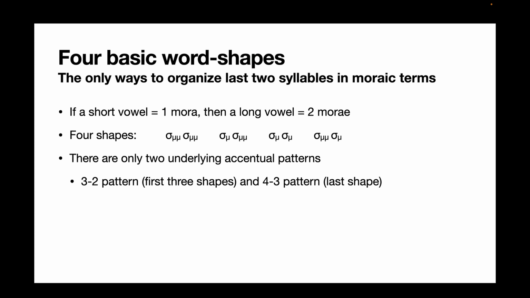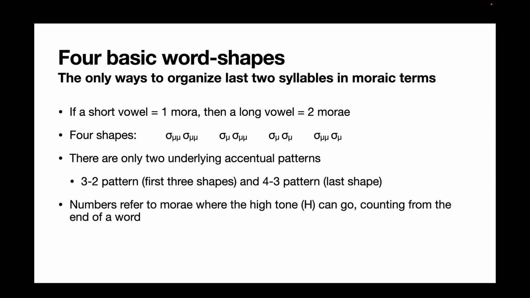Now, what do I mean by that? I know that you haven't heard it presented this way, so let me take a little bit of time to explain it. The numbers refer to the morae, where the high tone, remember the Greek accent is a pitch accent, and so it consists in the main, or so we typically present it, as a high tone. And the high tone is where the accent mark is, so we tend to think a lot about this.